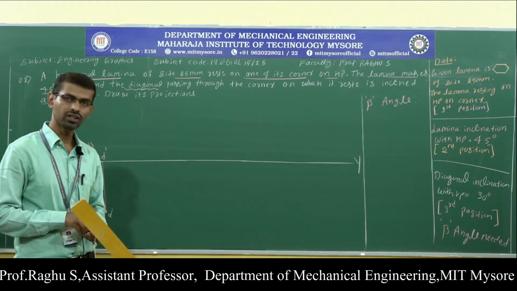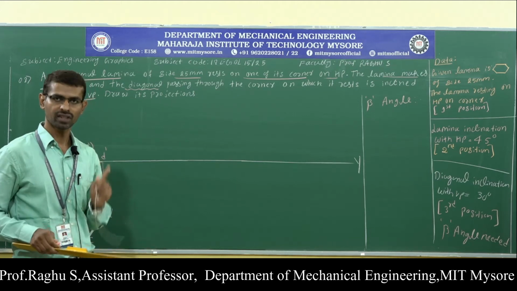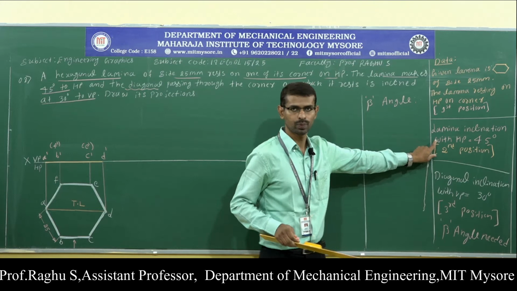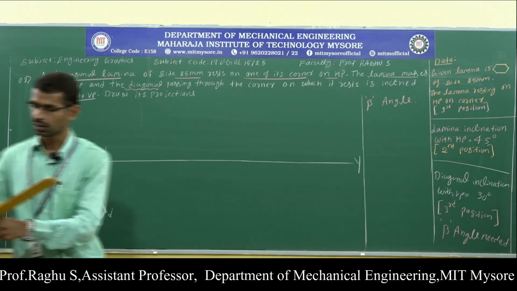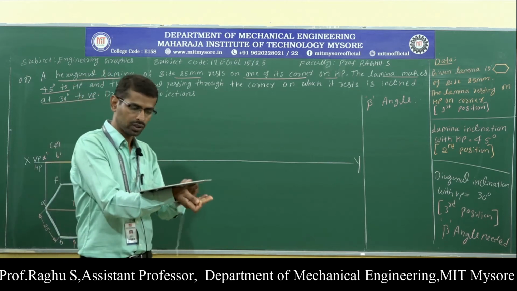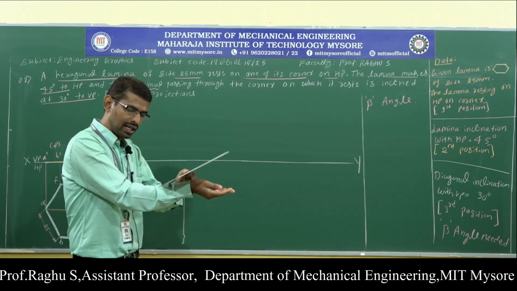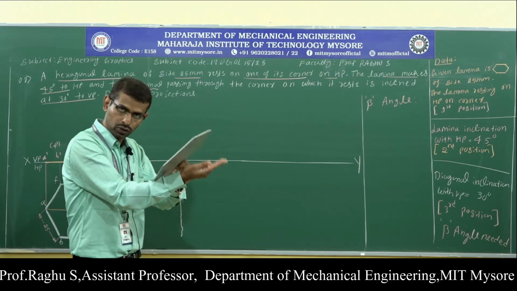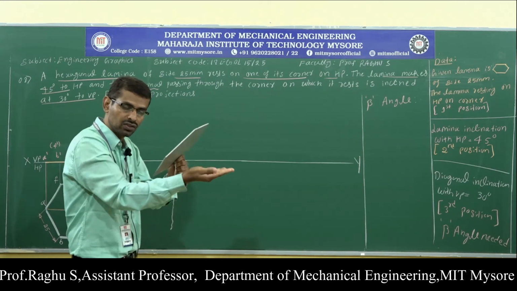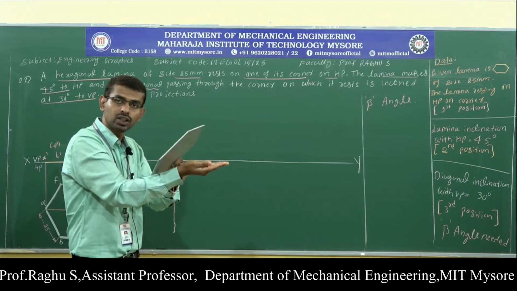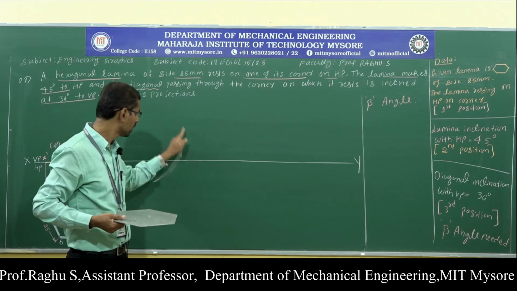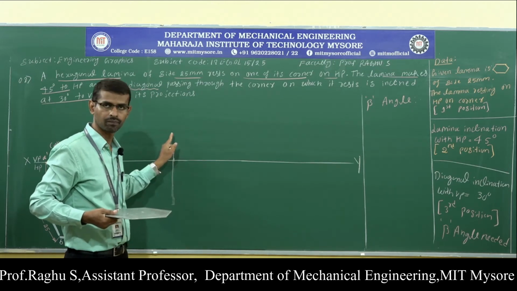Next, move on to the second position. To draw the second position, here I need the lamina inclination with respect to HP. I already told you in the last classes. Here this is the lamina. When you rotate the lamina 45 degrees with respect to HP, the inclination is visible in the front view. The front view comes on the vertical plane. Therefore, here I need to write the HP inclination.